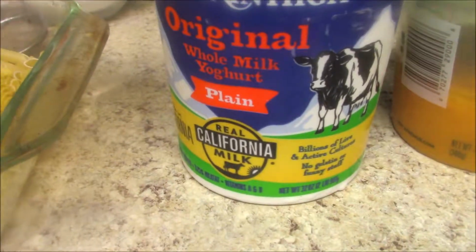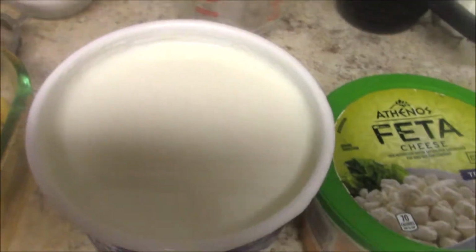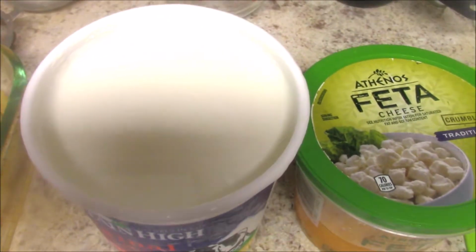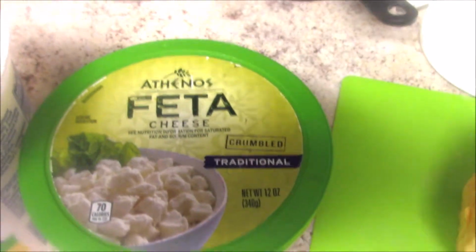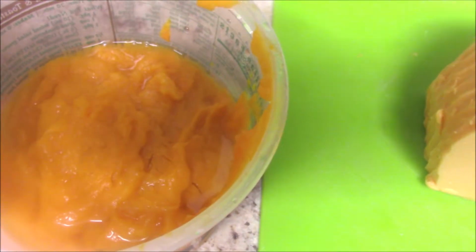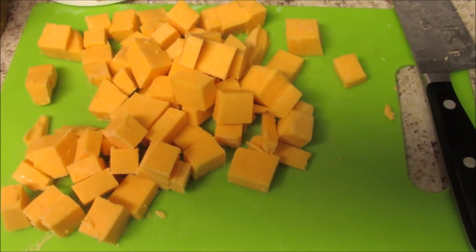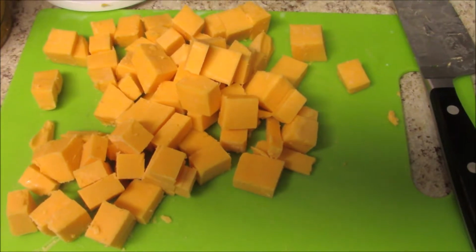And now I'm using some not yogurt, that's milk that I had in the freezer. It was about to go bad, so I froze it, and using defrosted milk in mac and cheese is great. And that is not feta either. It is defrosted frozen pumpkin puree. You can use canned pumpkin puree, but I use fresh. And this is a block of cheddar cheese that you get at the supermarket, cut into cubes because I'm too lazy to grate it. It's totally cool.